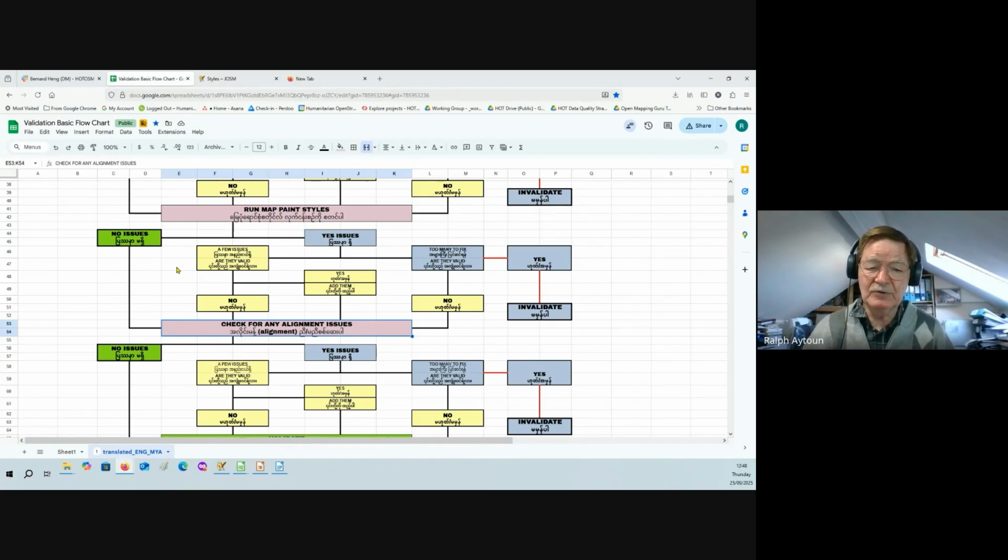If they ask you to use Mapbox or Bing because they think that's the most up-to-date or the clearest, then that is what they should be mapping to, and the alignment should be to the requested imagery and in the way that they are requesting. So you check for alignment issues.